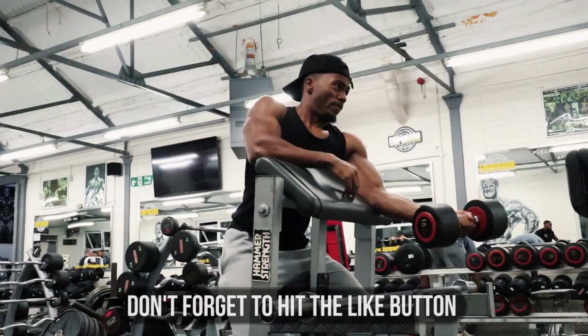I know not everyone has the same equipment I have in my gym, but usually dumbbells are the foundation as well. You must have a lot of dumbbells, and if you don't have any, I'm pretty sure you can buy some. They're not too expensive. There's so many exercises you can do with dumbbells. So if you don't have any and you don't go to a gym, invest in getting some, especially when it comes to walking lunges, overhead press, barbell curls. There's so many exercises you can do with dumbbells.